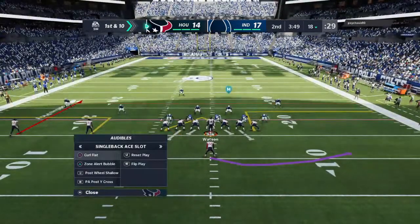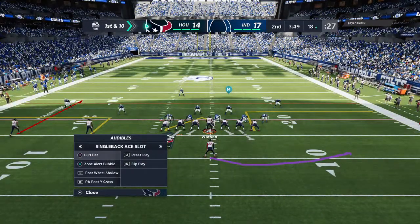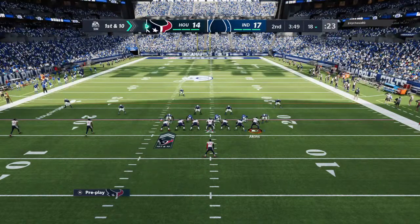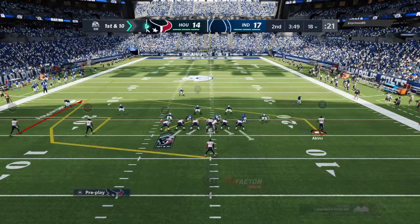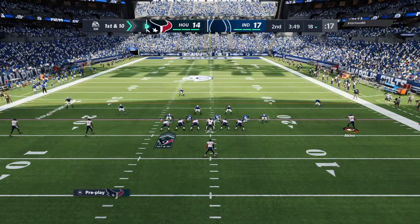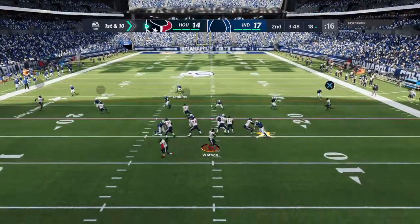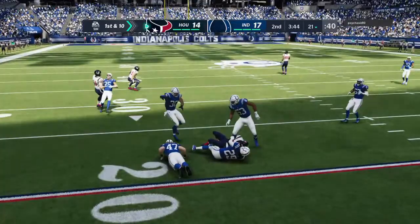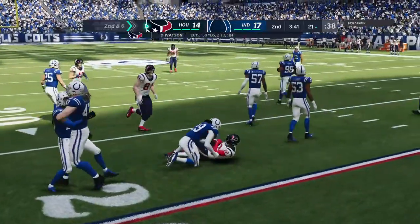The Texans offense ready to go here for their next drive. And following the interception, we'll see what they can put together on this drive. I can hear my old college coach right now. He always used to tell us before every game, the team making the fewest mistakes will win. What they're hoping is that that last mistake is their only one of the game. Coaches, that's all they talk about, turnovers, right? Minimizing those and maximizing opportunities.